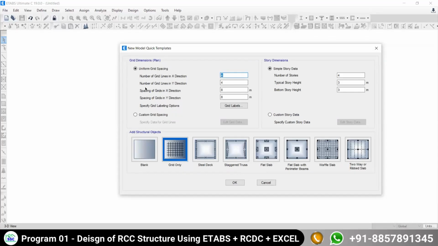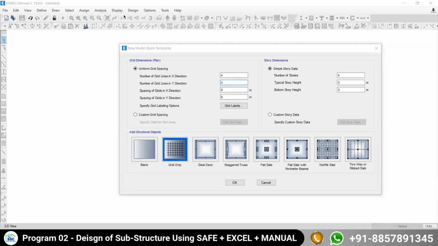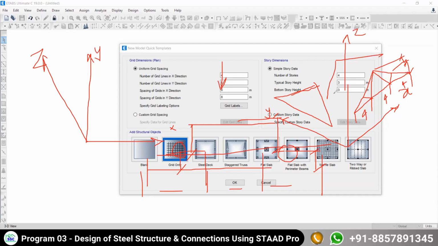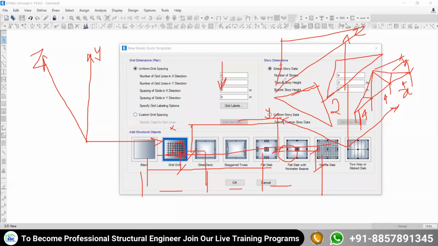4. Four. How many grids in Y direction? 2. Sorry, 0. But 0 is not there actually. You are thinking right. But actually this line, if I am taking another truss here, another truss here, so what will you count it? Either you will count it as 1 or not. You are counting it to 2. You are counting it to 3.